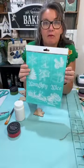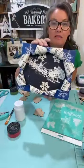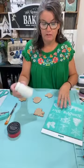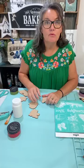Oh, y'all, and I wanted to show you, in case you didn't see, this is the same transfer. This is the project Mom did last night. Isn't that fun? It looks like it's busting out of there. But I just wanted to show y'all another way to use this transfer, and we have the wood cutouts to go with it.